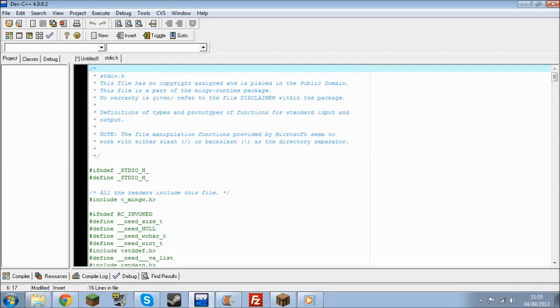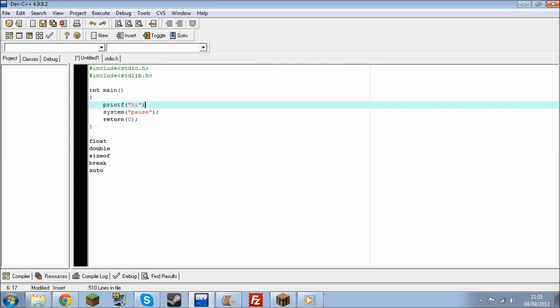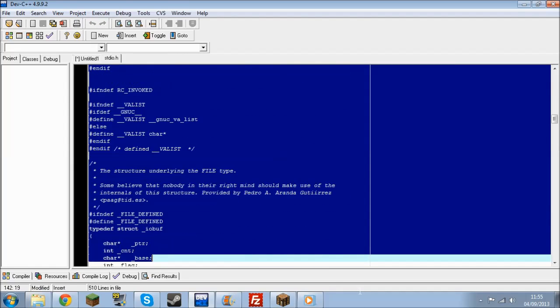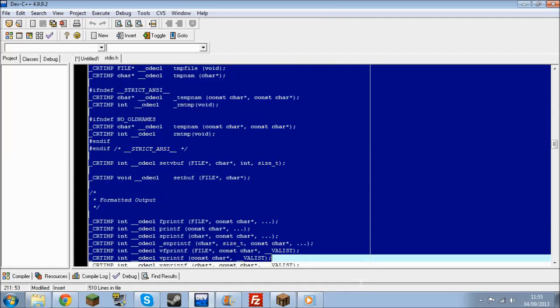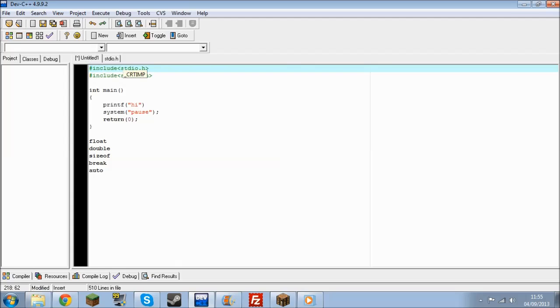This is the standard input output file. What this directive is saying is that this has pretty much everything that you could ever do in the C language. When you compile your code, everything from here is copied into here, and that becomes what's known as an object code file.